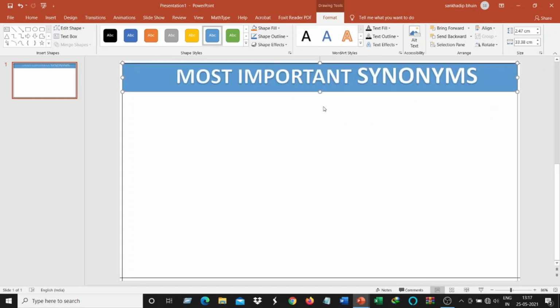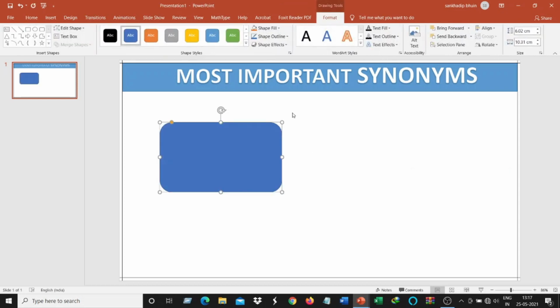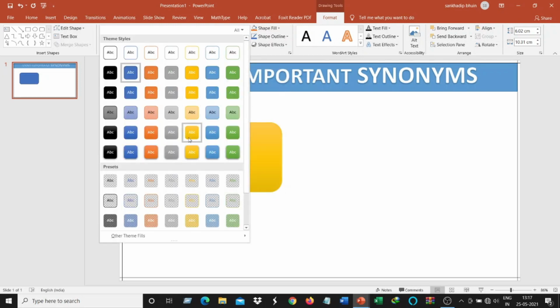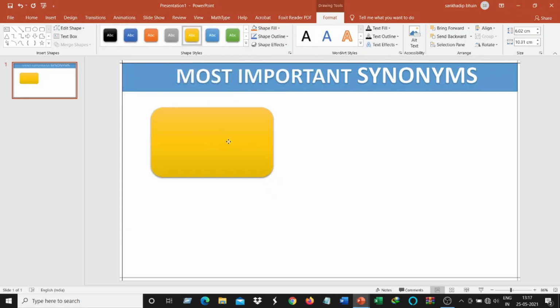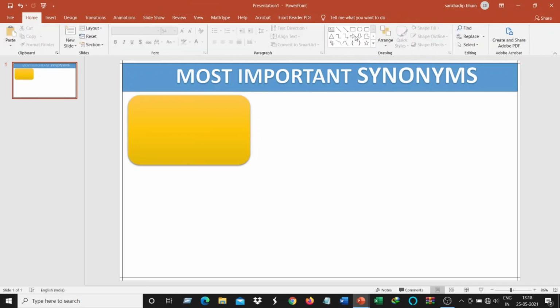Then again go to Home and select this box and press it. Now choose any attractive color. Then again Home and select this box and place it.